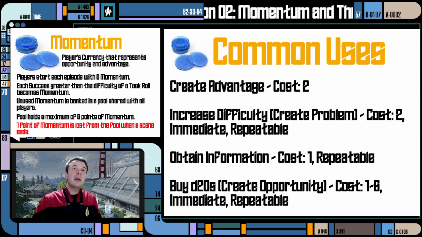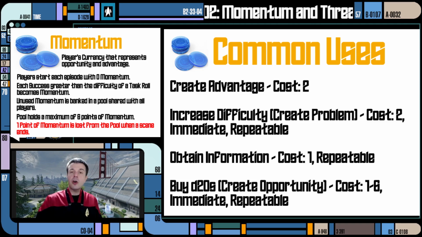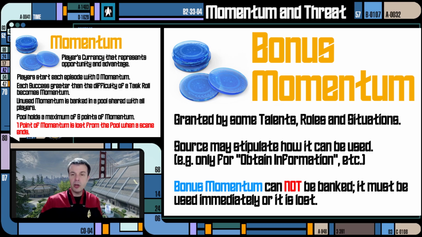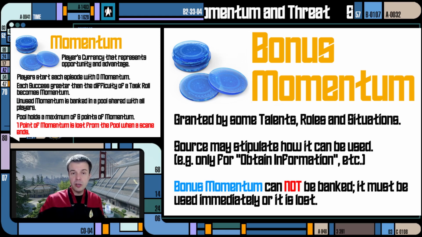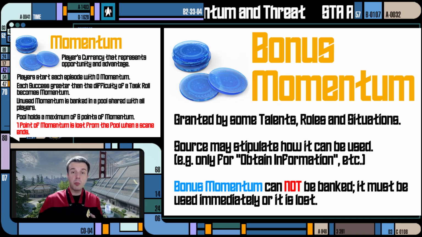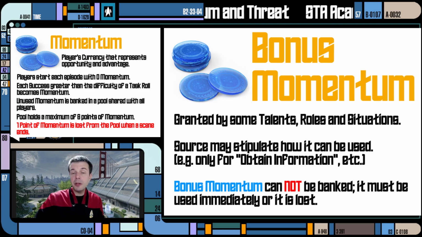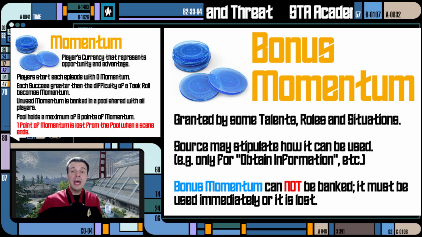There's one more momentum topic that I need to cover. It's a special type of momentum, and it's called bonus momentum. And bonus momentum comes from some talents or situations or even roll bonus for some characters, like, I believe, the chief science officer gains bonus momentum when they use sensors or scanning for things. Bonus momentum is a different beast from regular momentum. So what bonus momentum is, sometimes it stipulates how you can use it, but it will tell you in the talent or whatever the situation is, gain X amount of bonus momentum for this task.